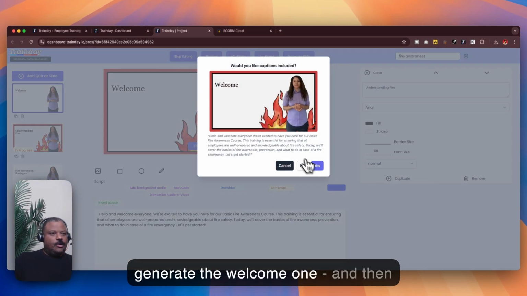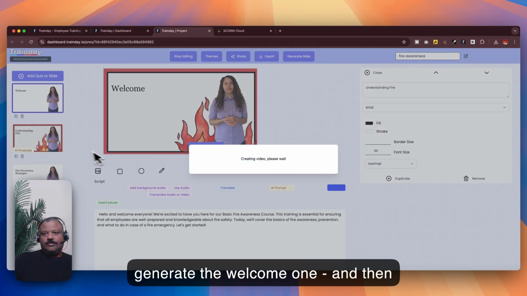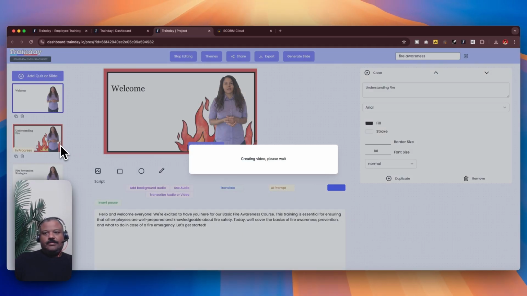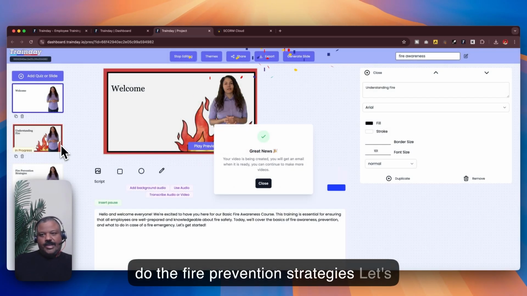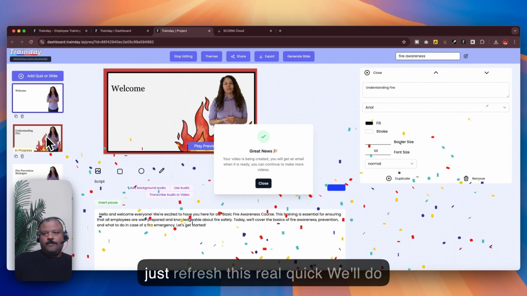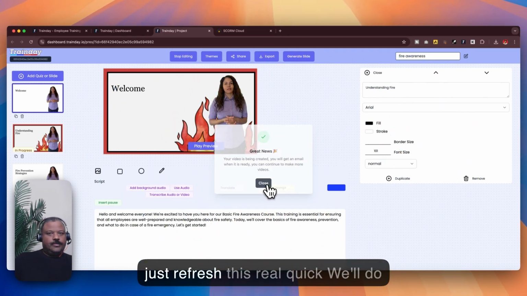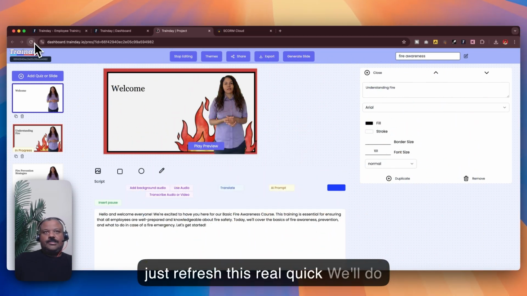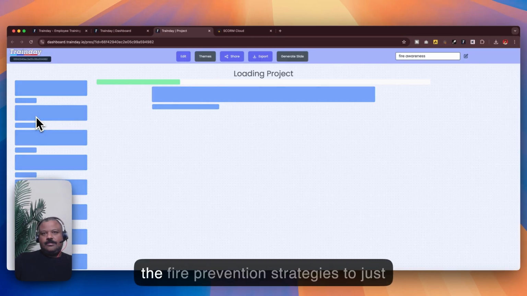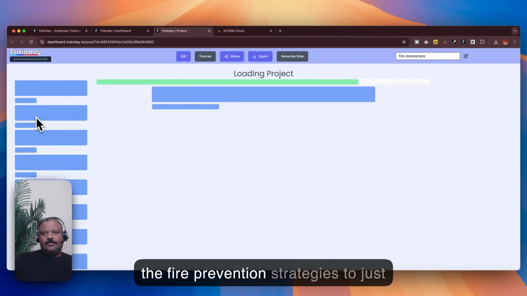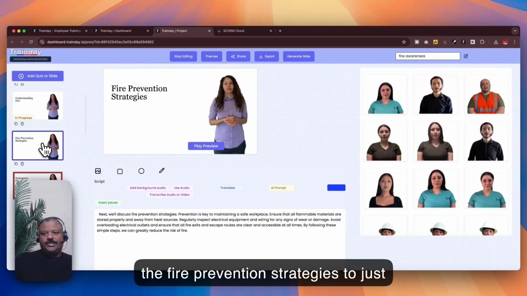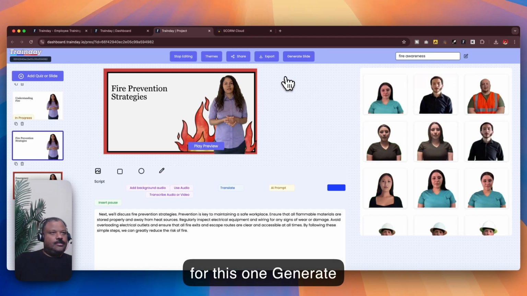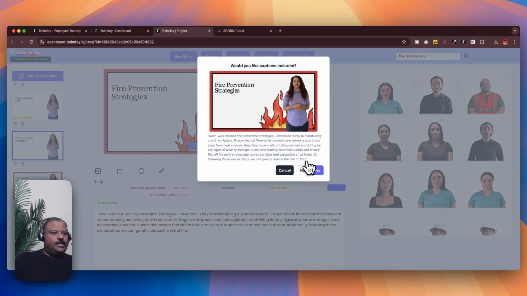So let's generate the welcome one too, and then we'll do the fire prevention strategies. Let's just refresh this real quick. We'll do the fire prevention strategies too, just for this one. Generate that.